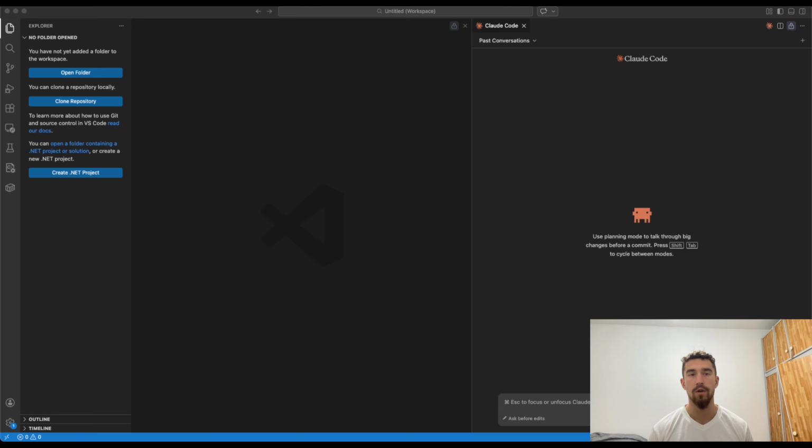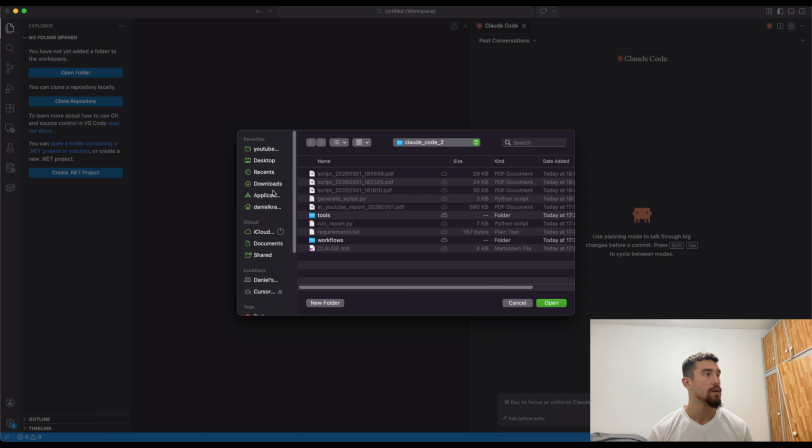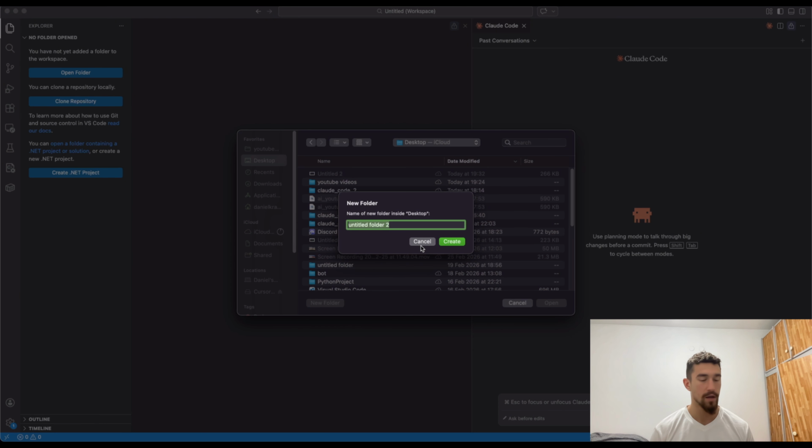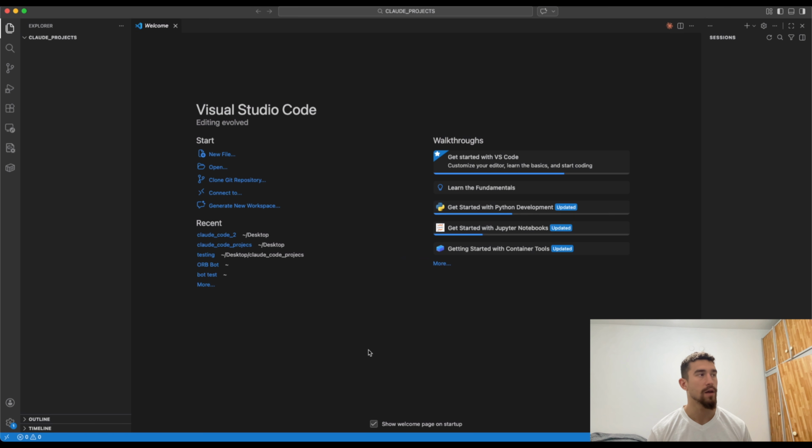So for the sake of the video, we'll open a new folder and I will show you how to make a claude.md file. Just go in here, again, click on the Explorer, click on Open Folder. If you don't see this part, you can just go to File and then Open Folder. Then go to Desktop or wherever you want the new folder to be. Click on New Folder, then call it with a good name like Claude Projects, click create and open. So as you can see, we have a whole new project, and again, as you can see, we have Claude under dash projects in here.